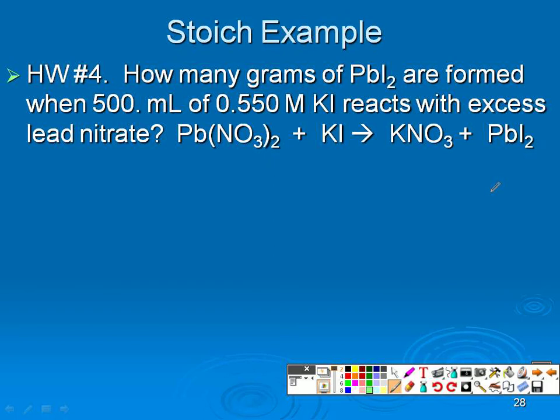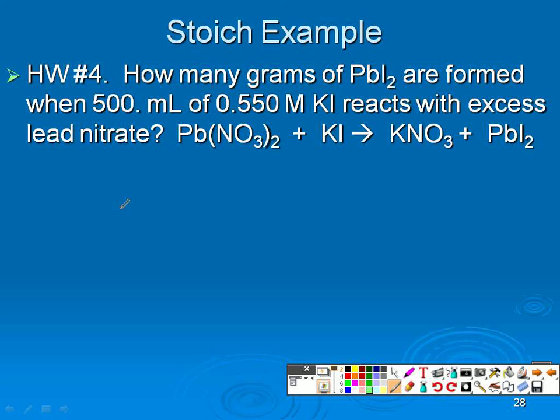So we know that about KI, and the thing we're trying to find, the one that we want, is PbI2. What is it we're trying to find about that? How many grams? Okay, so we're trying to get to grams. So we're going from KI to PbI2. We've got to balance the equation. If you don't balance your equation, you may get this wrong. I believe we need to put a 2 there, and we need a 2 here. So that will affect how we do this.